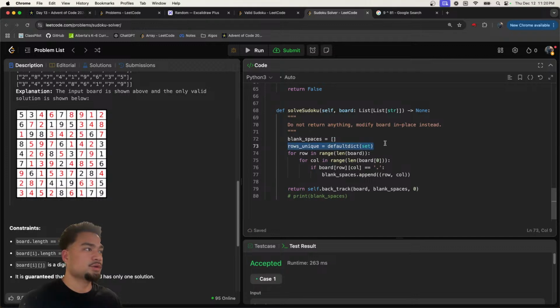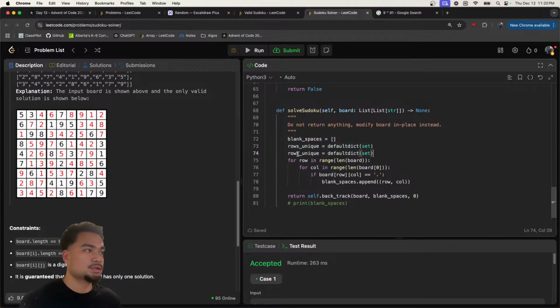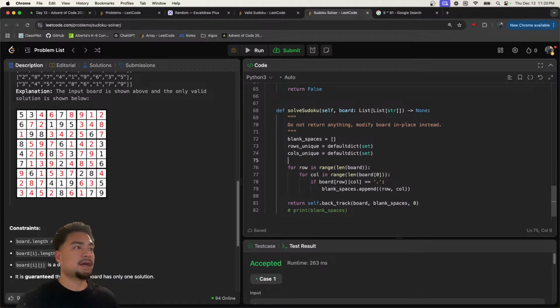We can do cols unique, and then finally, not just cols unique, we can do cols unique, sub box unique.